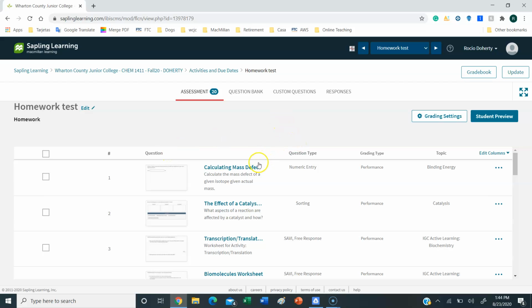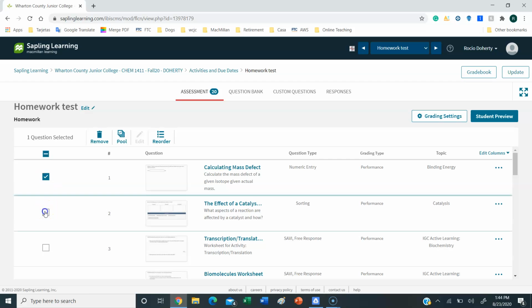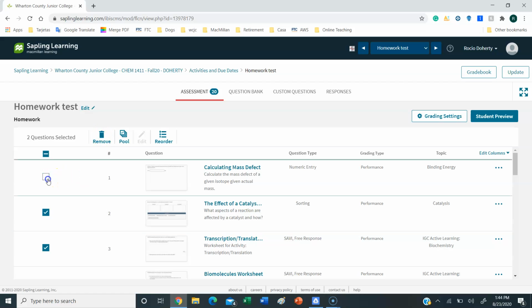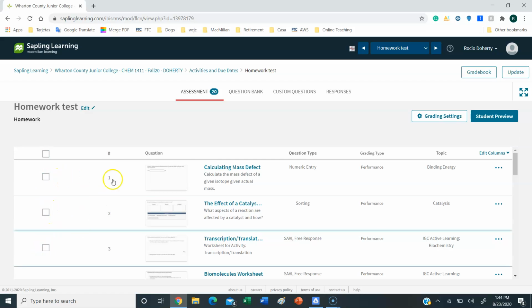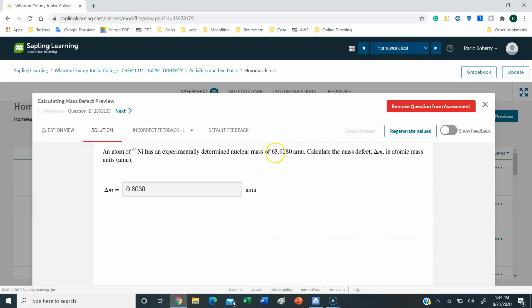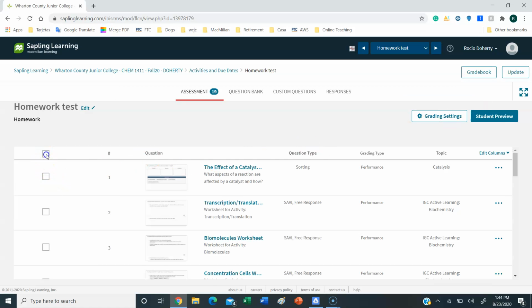And then once I'm here, I can check some of the questions that I don't want, and I can remove them. Or if you prefer, you can just go to the question, and let's say you read this statement, you didn't like it, so you just remove it here, right? So that can be done here. You can even delete all of them and create your question from scratch.